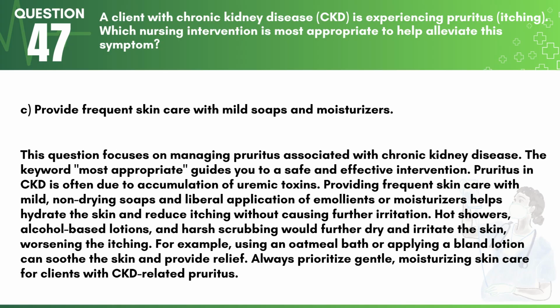Answer: C. Provide frequent skin care with mild soaps and moisturizers. This question focuses on managing pruritus associated with chronic kidney disease. The keyword, most appropriate, guides you to a safe and effective intervention. Pruritus in CKD is often due to accumulation of uremic toxins. Providing frequent skin care with mild, non-drying soaps and liberal application of emollients or moisturizers helps hydrate the skin and reduce itching without causing further irritation.